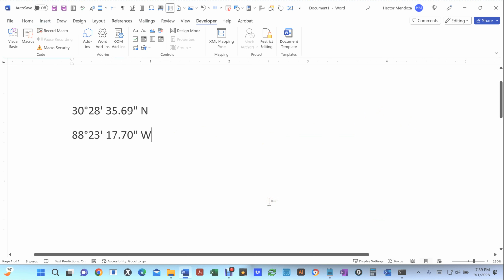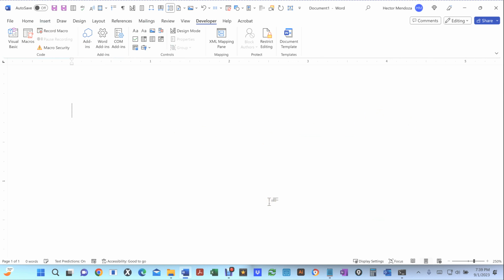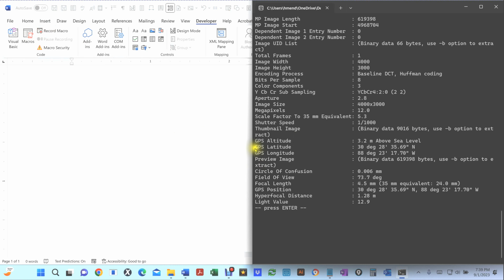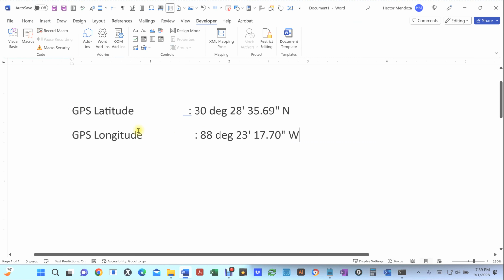Now look what we're going to do. We delete everything. We're going to go back to those GPS coordinates. We're going to select right here the coordinate. We're going to hit Control C. We're going to hit Control V. This time, remember, we combine all of those macros.